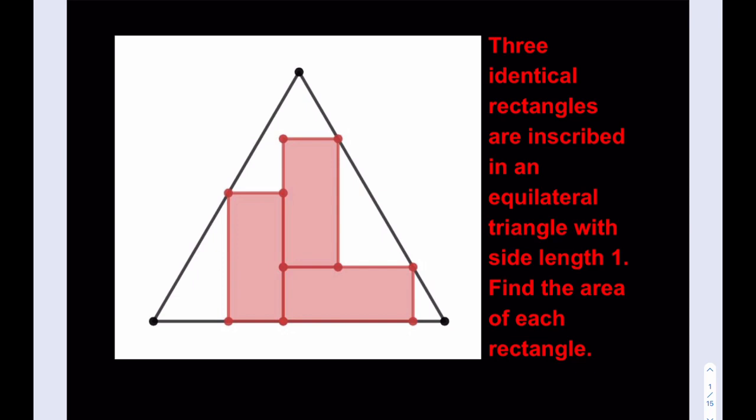At this point, if you want, pause the video and try this problem first. This problem is really cool — I like it. It's kind of interesting because there are no circles; we're dealing with sharp corners here, which makes it different from the other puzzles. Anyways, let's get started.